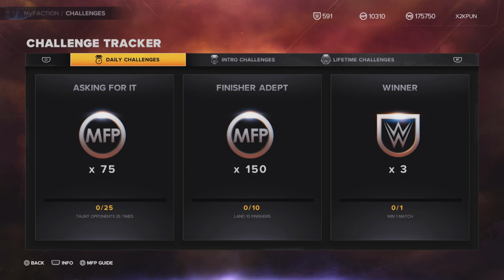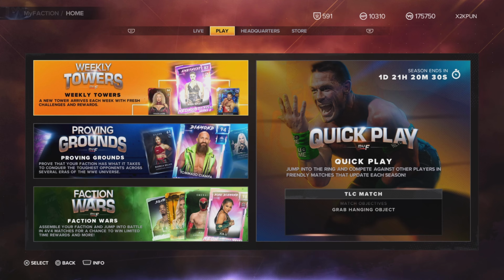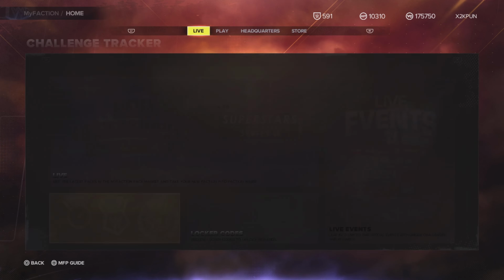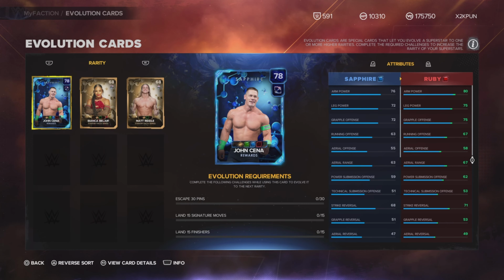Let me see something. Where is the place where you could evolve the card? I'm drawing a blank right now because I know it's here somewhere. Is it in the challenges? Oh, I'm bugging. Hold on one second. Bear with me. Right here, Evolution cards. So go to Evolution cards.